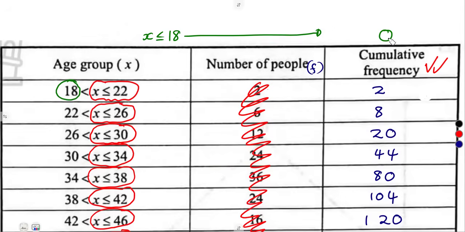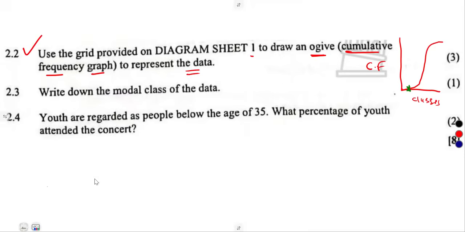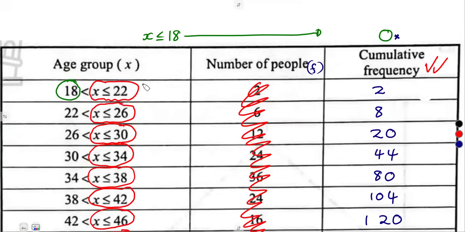So that is 18 versus what? Versus a 0. So you're going to mark your points on the graph, 18 according to what you're given. We're already given these points, 14, 18, 22, and so on, so you can simply work with the points. 18 versus a 0. Then we consider another point, that is 22 versus a 2.